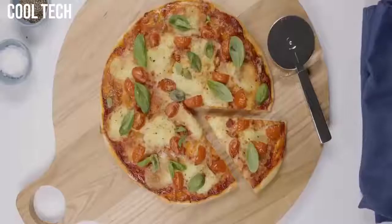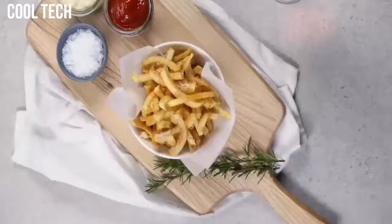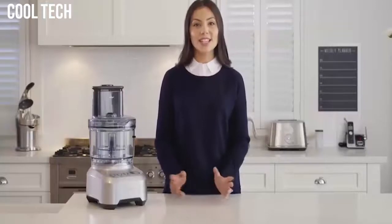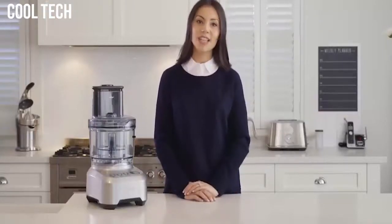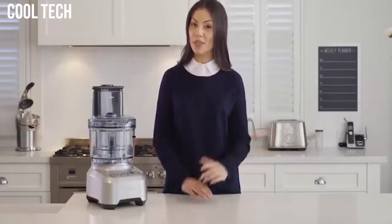From quesadillas and gourmet pizzas to fresh salads, the range of meals and dishes you can create is endless. With an extra wide chute and an extensive range of 10 attachments, it takes all the hassle out of your meal preparation. Save time and cook with precision.